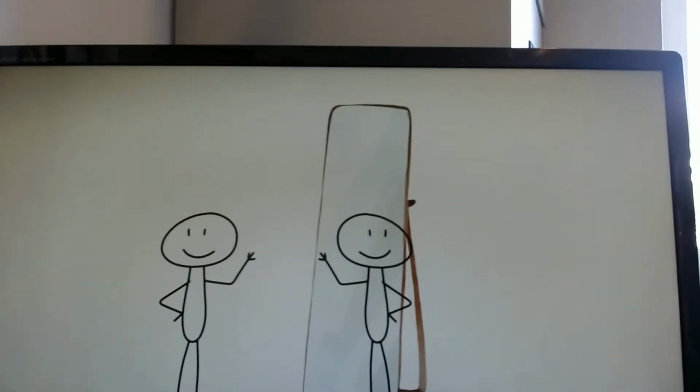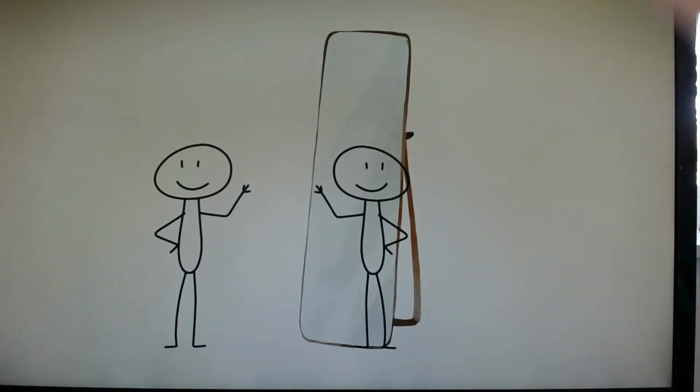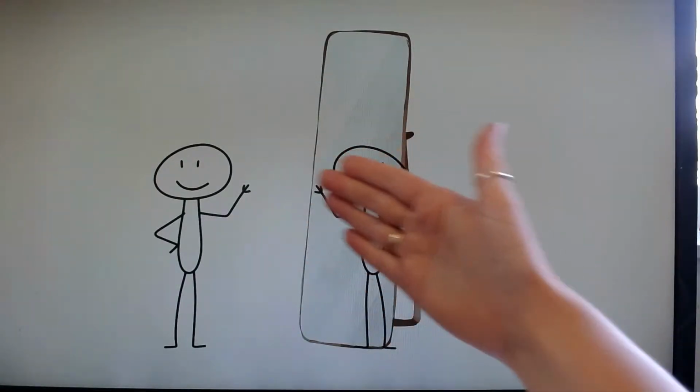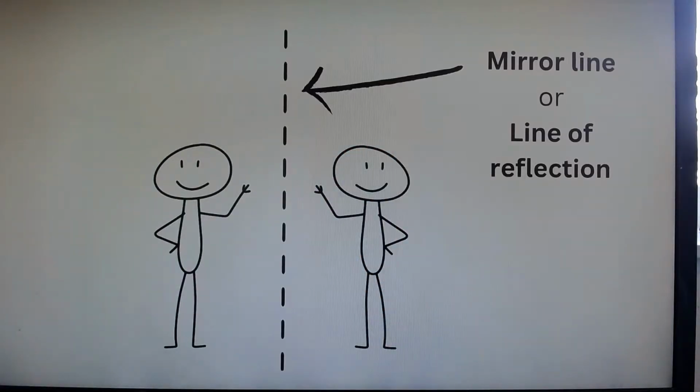And so what we've got there is a mirror, and that's a mirror line. A mirror line is a mathematical term. We've got the mirror, which is made out of glass and metal essentially, but that is your mirror line, and everything's happening around that. So that's where the reflection's coming in, and we can call that a line of reflection.